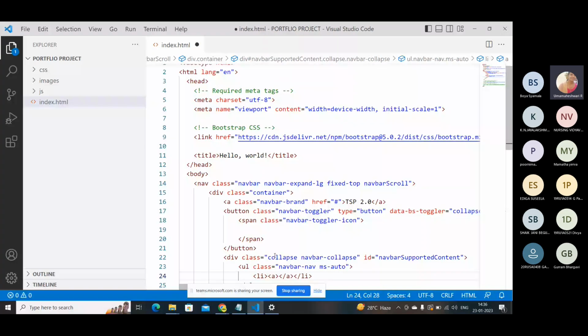The class name is nav-item. The link you can give a class name, class equals nav-link. This is going to be active.